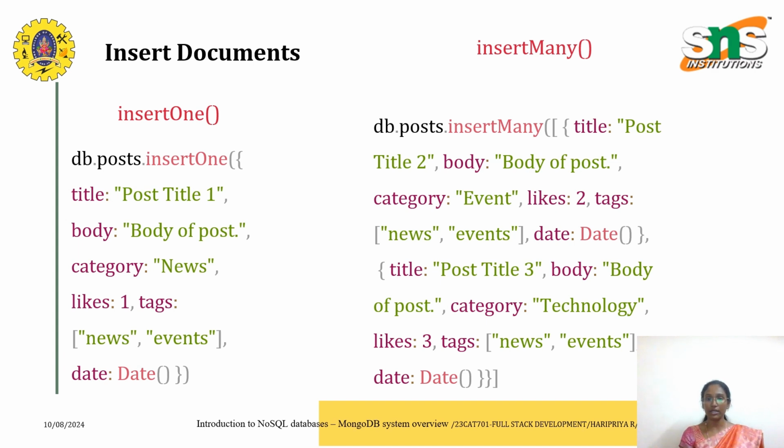So here on the right side I will give insert many data into my database. In the same table I will insert multiple data. So db.post.insertMany. So post title, body, categories and dates and title. Again I will give one more title over here. I'll give the same multiple data, the body and categories. I will change the values also. So in category the fields are the same, but I will change the values in my database. So this is the difference between insert one and insert many. So you have to work on it, right?